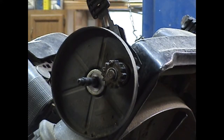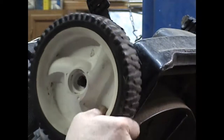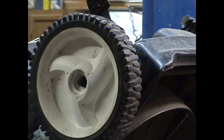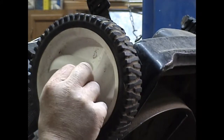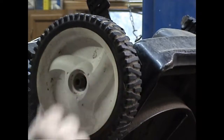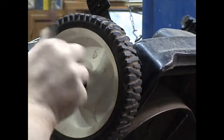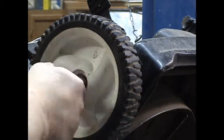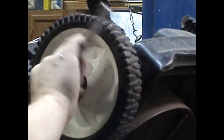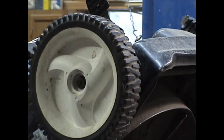And last but not least, put the wheel on. Make sure it engages with the drive. Put the nut back in. Just do it up tight. And you're done.